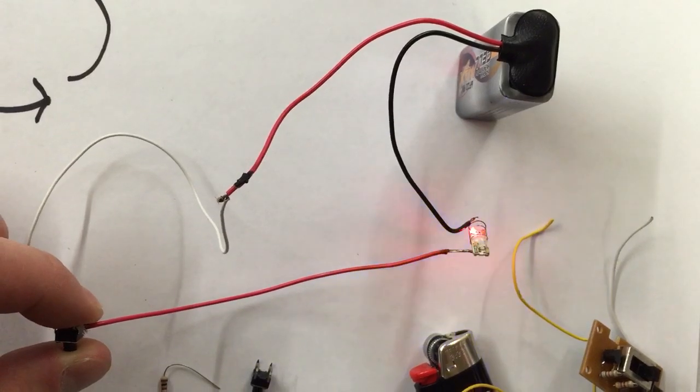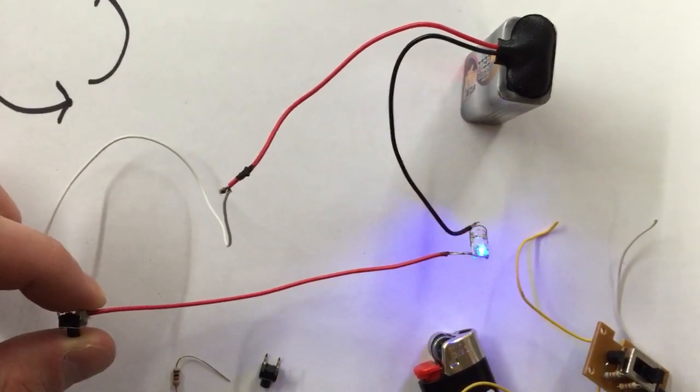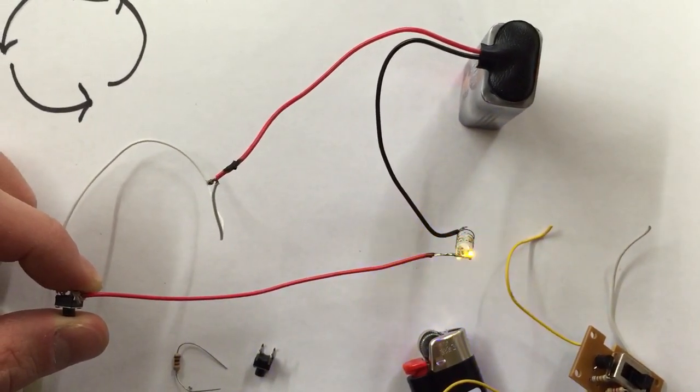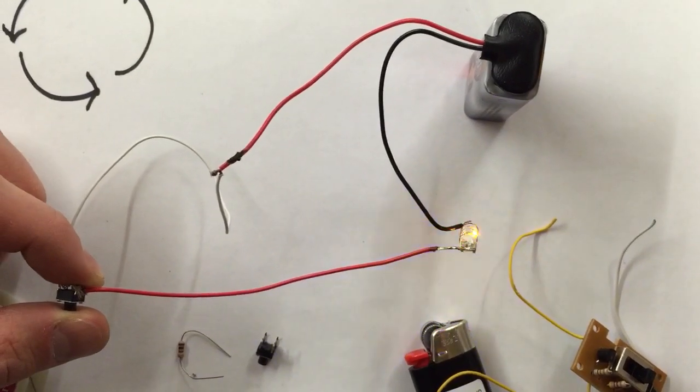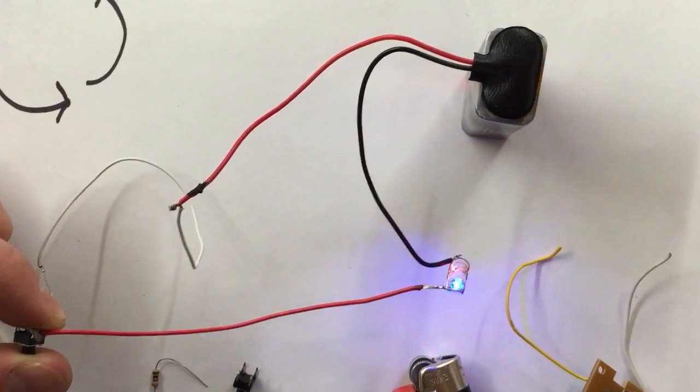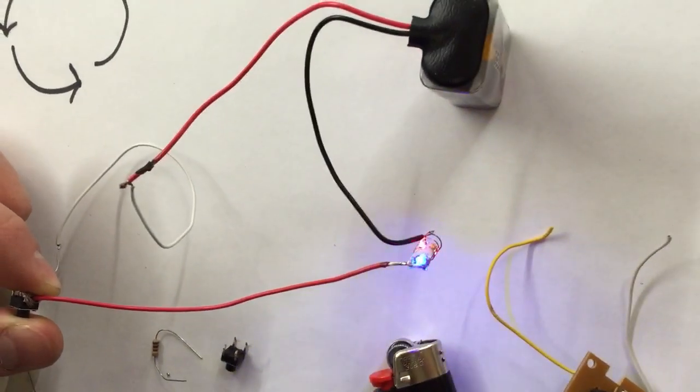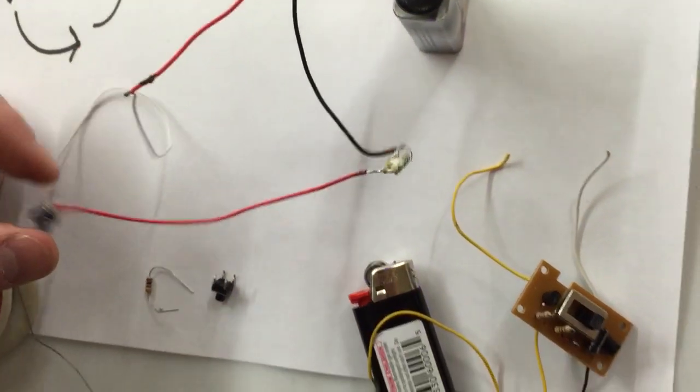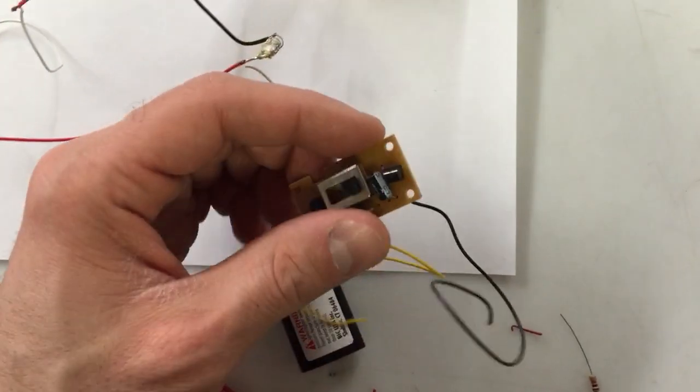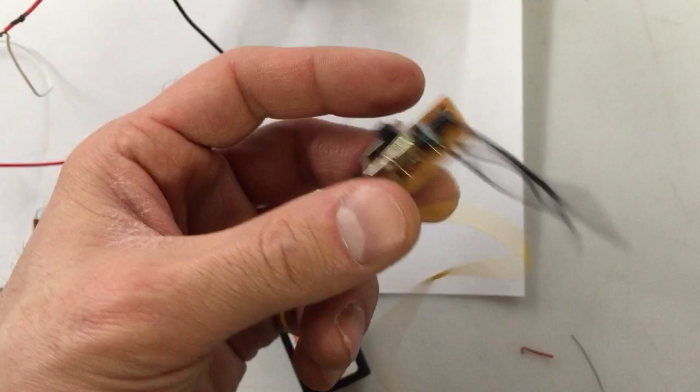You could do this with an on-off switch, you could do it with a button. It's pretty cool if you're going to make model cars, model ships, stuff like that, or even just for fun, whatever you're going to use it for. Hopefully this comes in handy. You can get resistors from Radio Shack or other places.